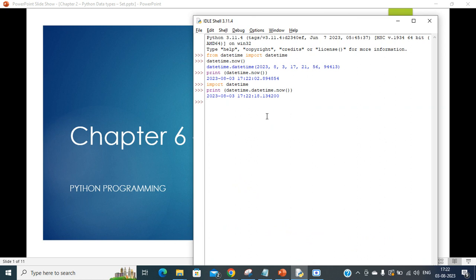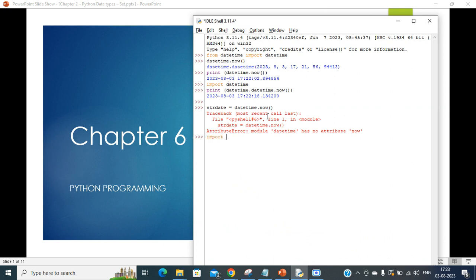So now I just want to format. From datetime is already there, so I want a str_date variable equal to datetime.now.